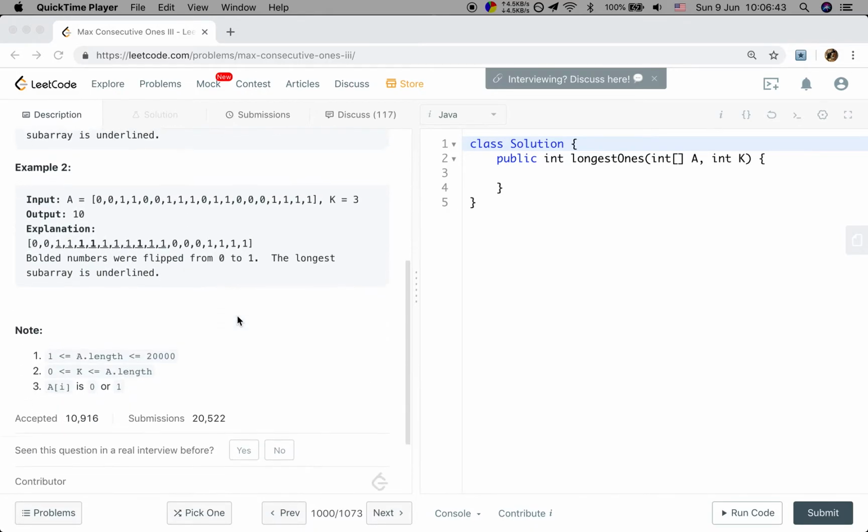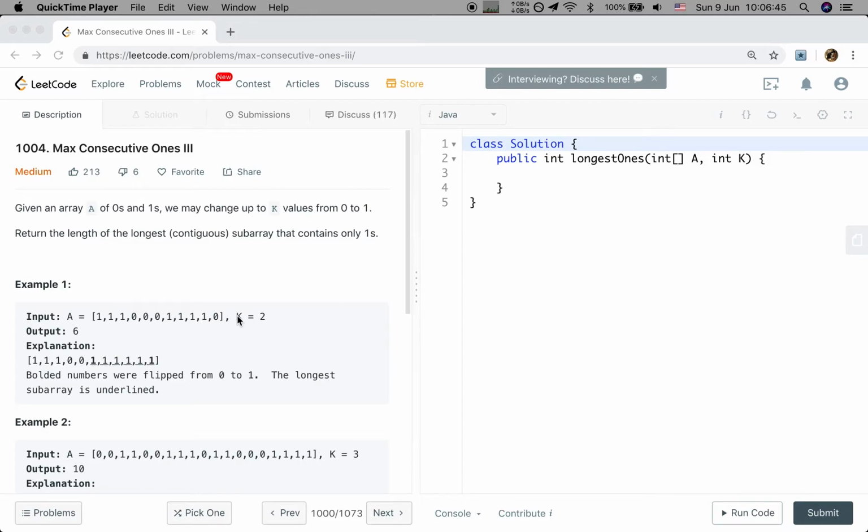So how to solve this question? I think there is a great hint, that this is a subarray. For a subarray problem, you may think about the sliding window algorithm, because the feature of the sliding window algorithm is to maintain a window from the index low to the index high.